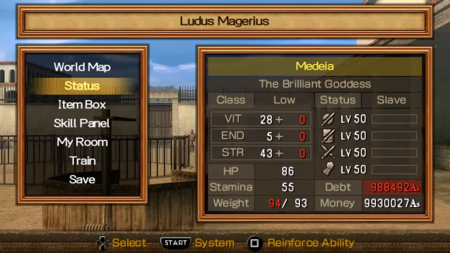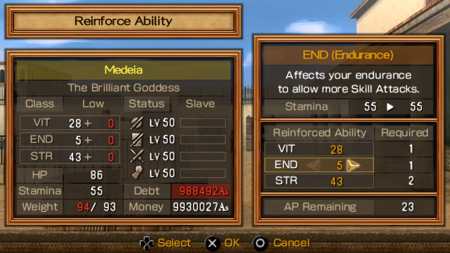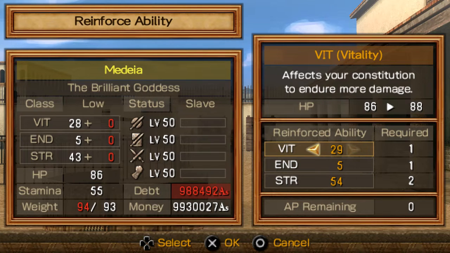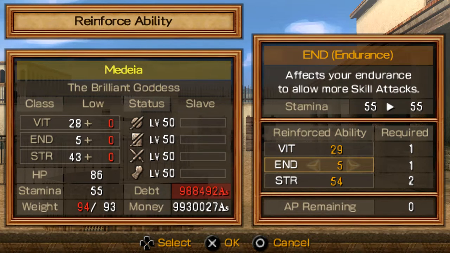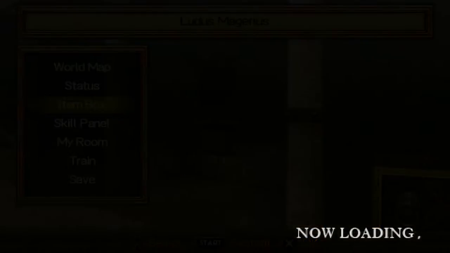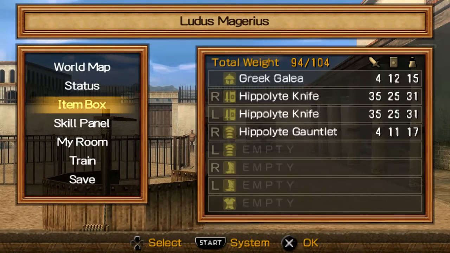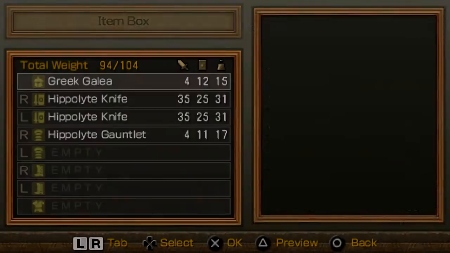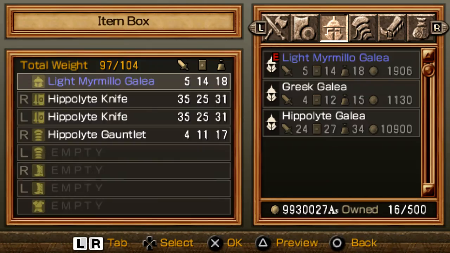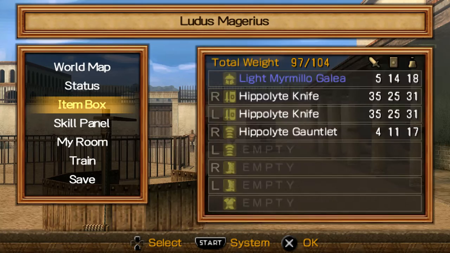Day 4. Status, reinforce ability. And we wanted to increase the strength so we can carry more stuff. Status 94 out of 104. Okay, now we will have 97 out of 104.